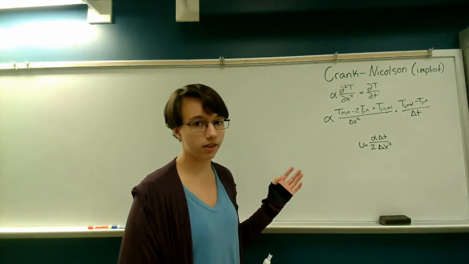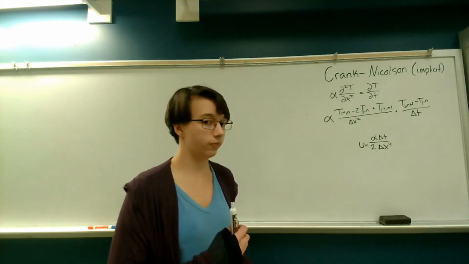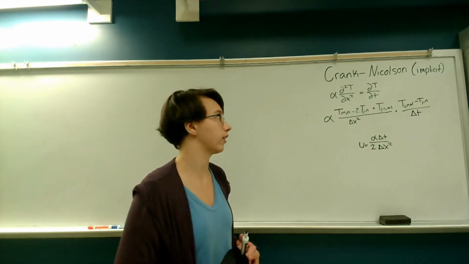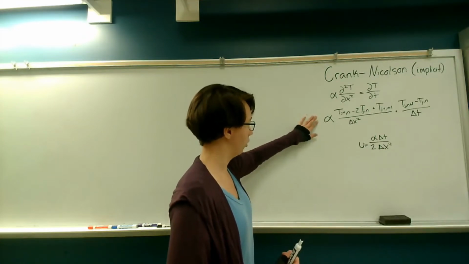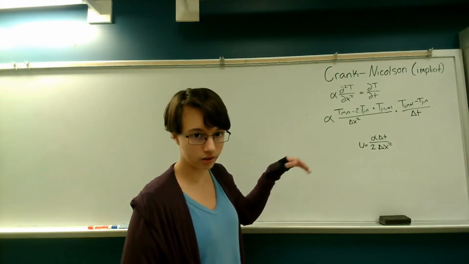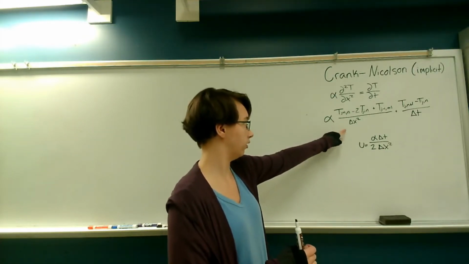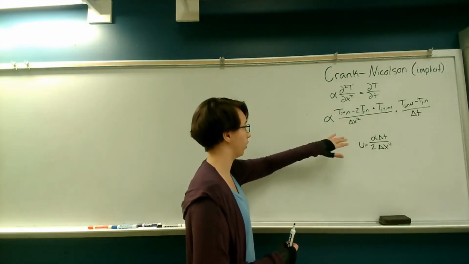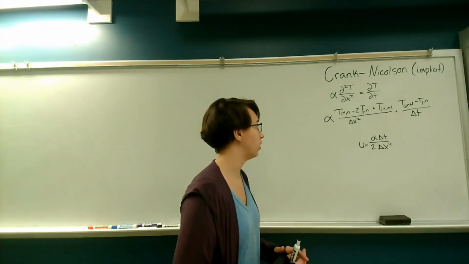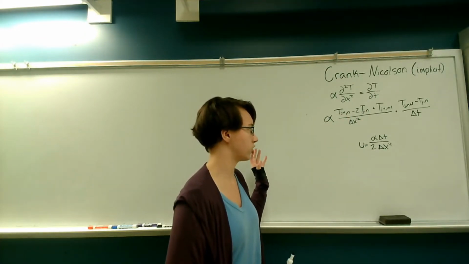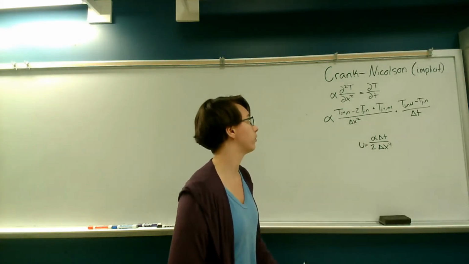So we're going to start out kind of the same, where we have the heat diffusion equation only in the x direction. Again, with no heat generation or anything like that. So we have that, and then we're going to, again, split the bar into sections, split time into increments, and end up with this approximation. And I derived that all out in a previous video, and I just have it rewritten here. Last time we ended up using a relationship of R, but this time we're going to use u, and that's right here.